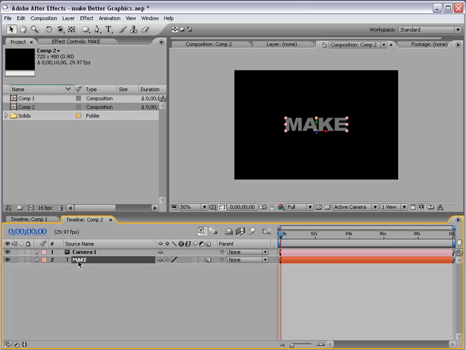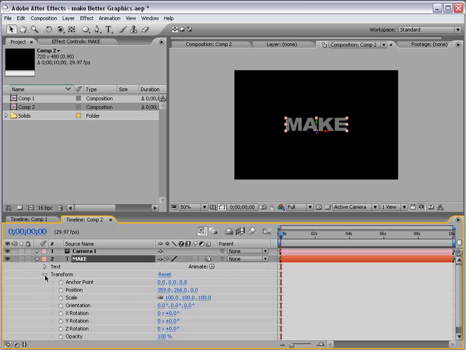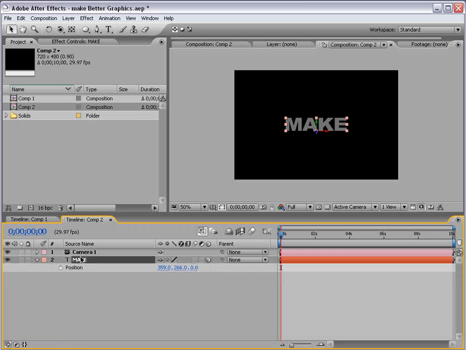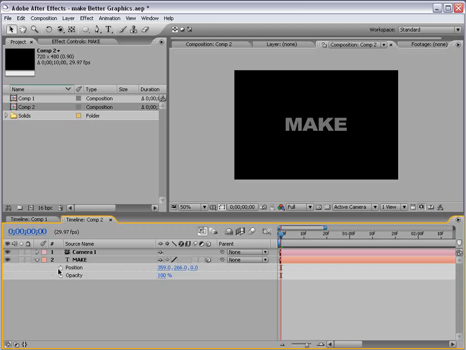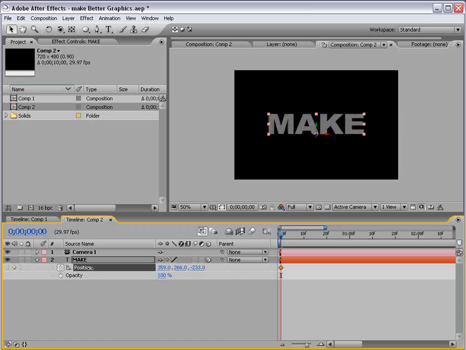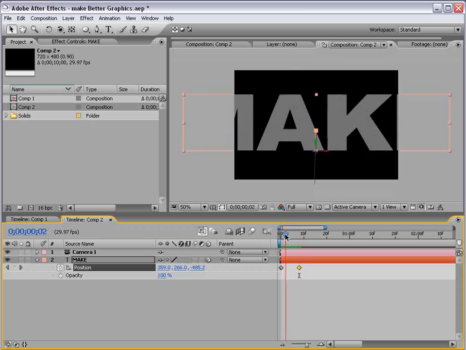So I'm going to bring up a few of the properties in the transform. Now I'm going to select the layer, hit P and T to bring up the position and opacity. Now we can move this around in 3D space like so. Okay, I'm going to set a position keyframe at the 0 point for the layer. And we want to go on the XYZ axis and just pull it forward. Now, if you hold down Shift, it'll go a little faster and you can make easier adjustments that way. And then we're going to move forward about 8 frames and then reset that to 0. So it kind of animates in.